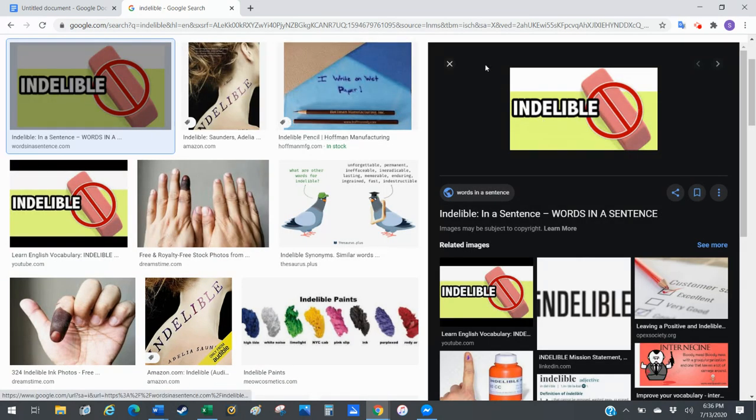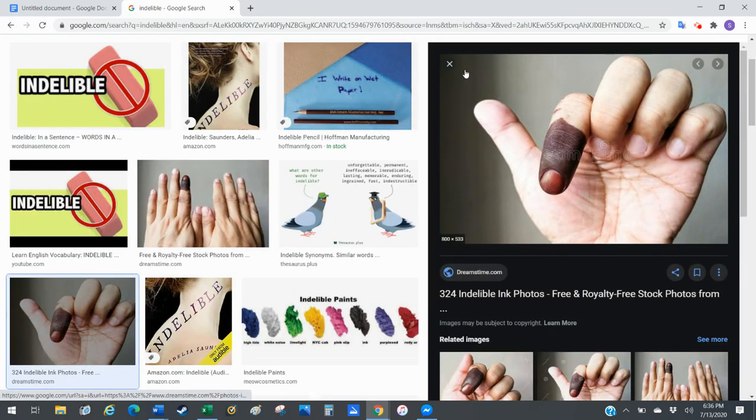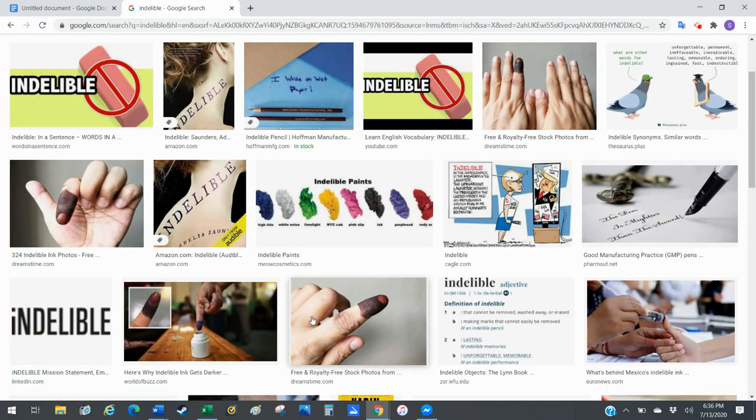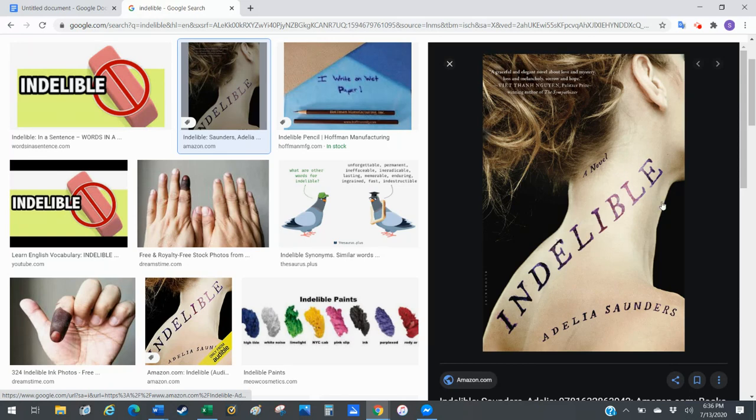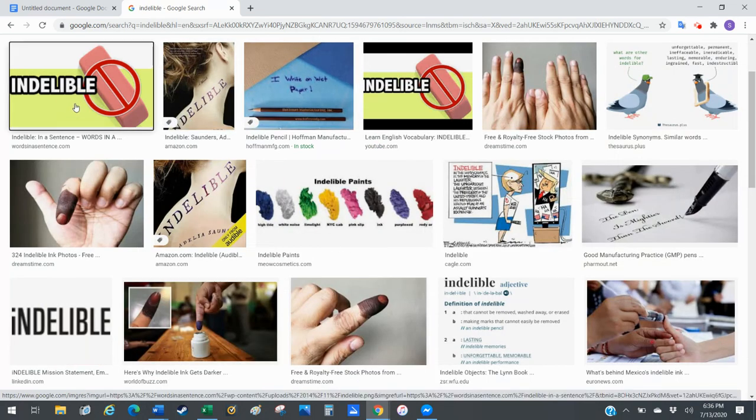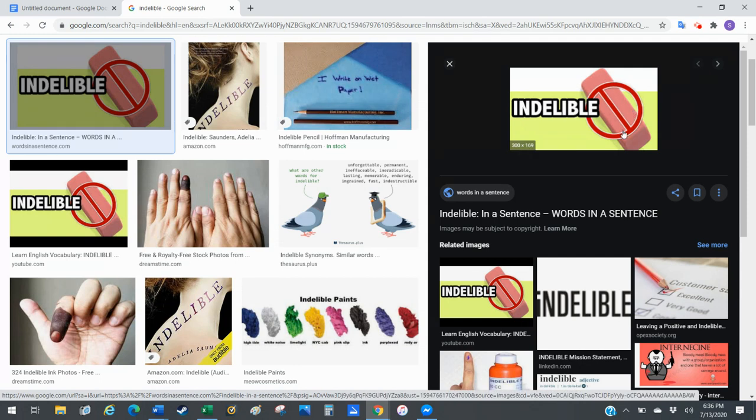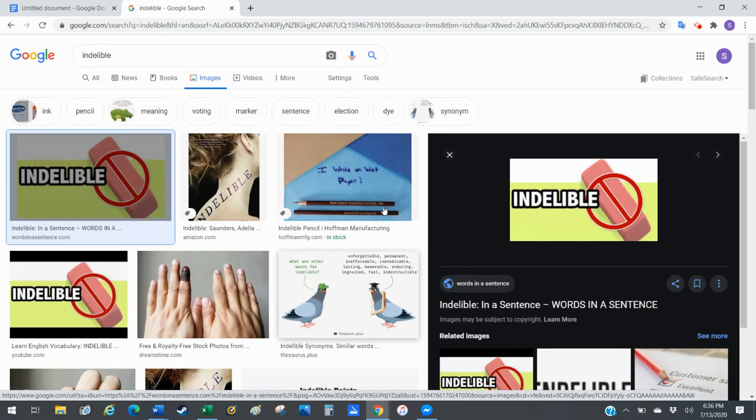So I've got the can't be erased image right there. I've got the hand with the ink mark on there. Obviously, just because you see this right here doesn't necessarily mean that you can use any image that you want. This is a pretty good image. I might be able to figure out that the word indelible means a mark that can't be removed just because I've got ink marks all up and down the woman's neck, but it doesn't tell me what the actual word means. I can't figure it out from this. The image right here, the fact that something cannot be erased, that's a pretty good image to be used for the word indelible.